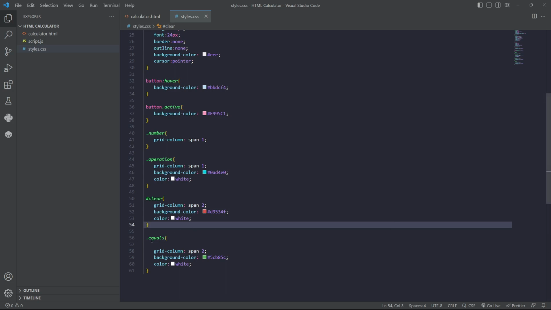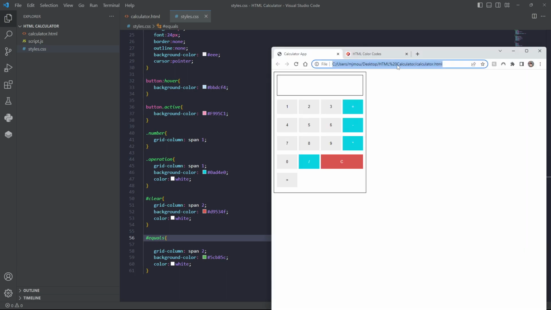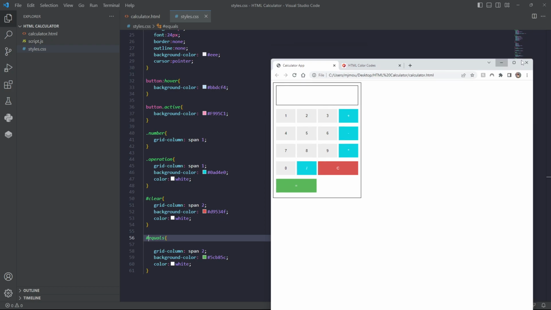I know why. It's not a dot, it's a hashtag. That would be why. A div ID and a class are different. I'll test it. There we go, now it works. There's no rollover on that one though, for some reason. There's no rollover on the clear either, so that's okay.